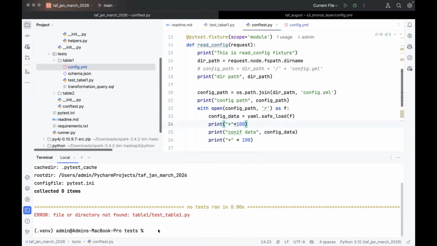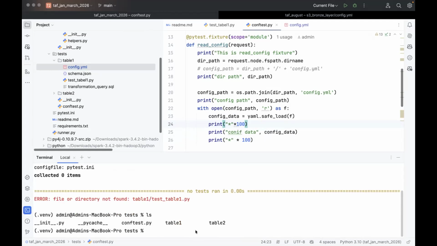Oh, what happened? Test table1.py. Exactly. One moment. You need to give the tests as well. No, I'm already in the test folder. That's why I should be able to find this table1.